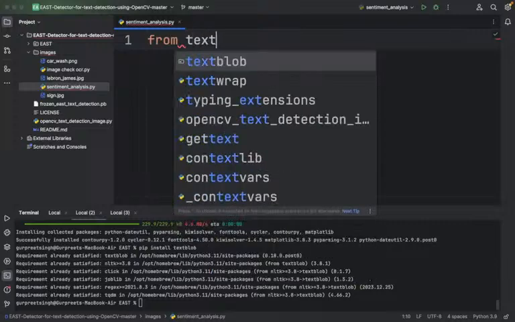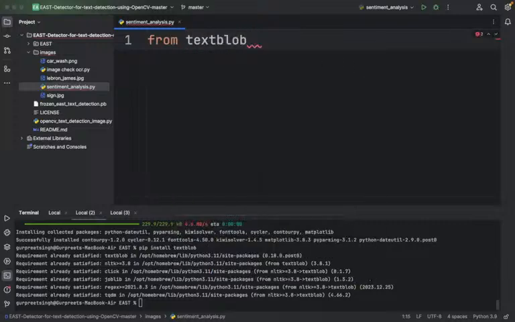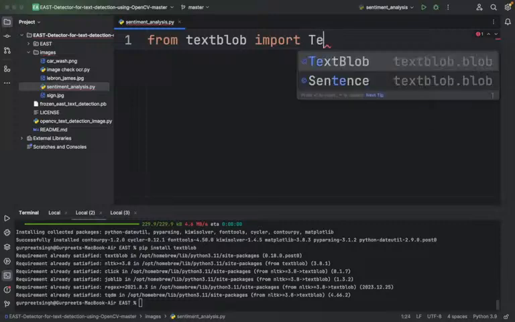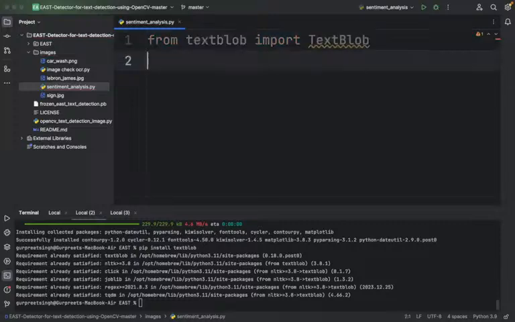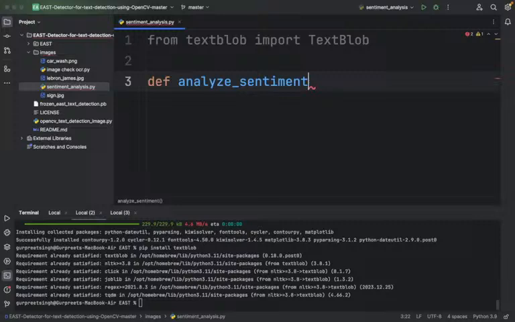As usual, we have installed TextBlob. So from textblob, I'm going to import TextBlob. That means from the textblob library, I'm going to import the TextBlob module, right? This is the library and this is the module which I'm importing right now. After that, we are going to create a program. I'm going to define a function with the name analyze sentiment. So analyze sentiment. Once again, if you are not good in Python, it's going to be hard for you to understand. If you already know Python, it's awesome.